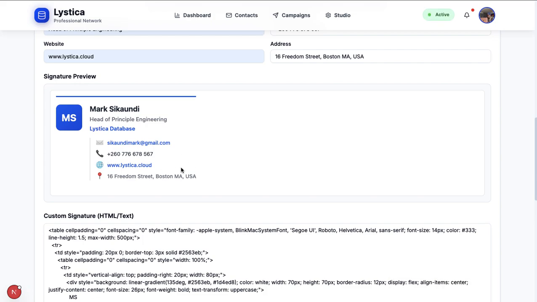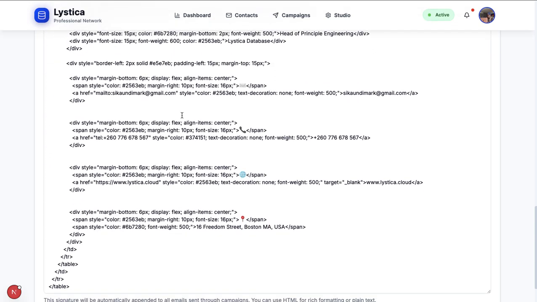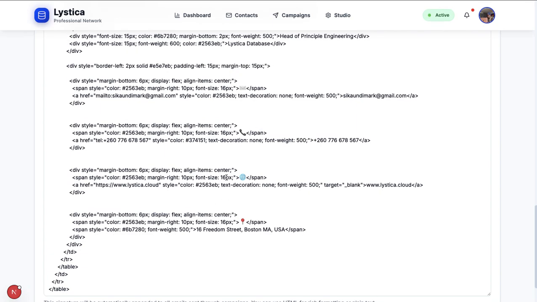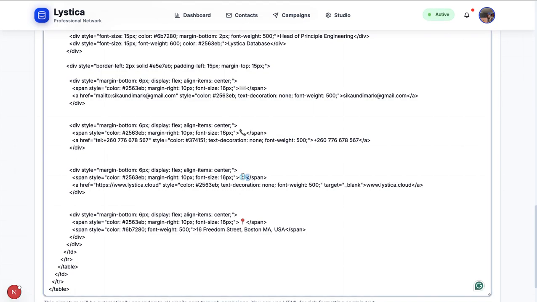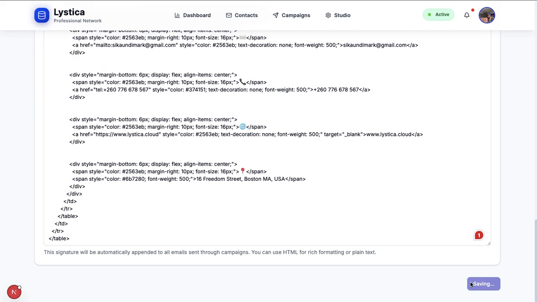Once you're satisfied, like everything's okay, and of course, if you are someone who can do a bit of customization, you can still check what you don't need. If you don't need this one, you want to replace it with something different, you can always make those changes. And then after that, you can simply save.